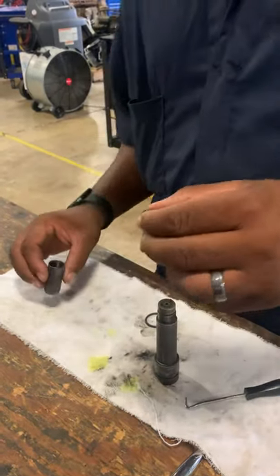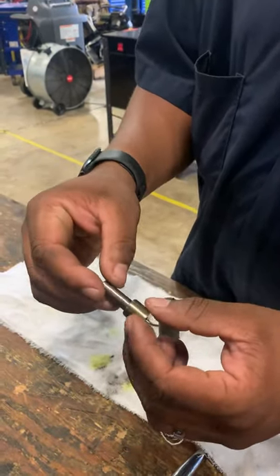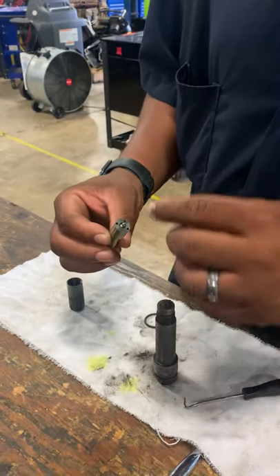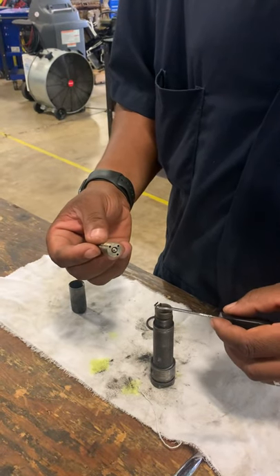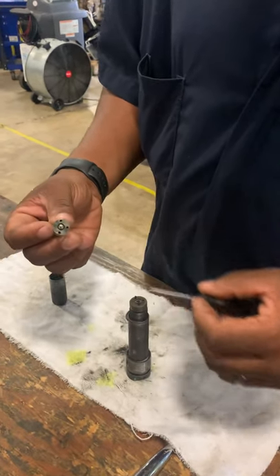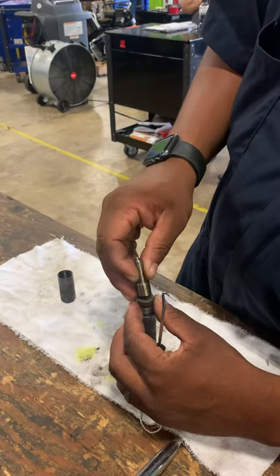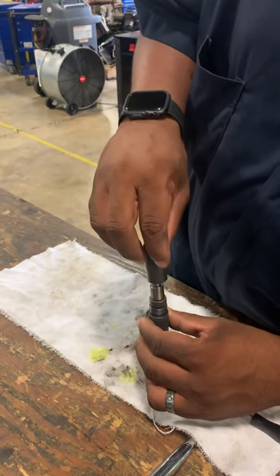Now with your cap, you take your pintle and your needle. Make sure your needle is all the way in — it's seated. If it's not seated, it won't work. So make sure your needle is seated. Then you take your panel. You got two nipples right here that coincide with these two holes right here. Then you got your fuel line, your fuel hole, and you got another one right here — that's where the fuel travels through. Line them up like so and place them in. See how it's seated now? Take your cap and reinstall your cap.